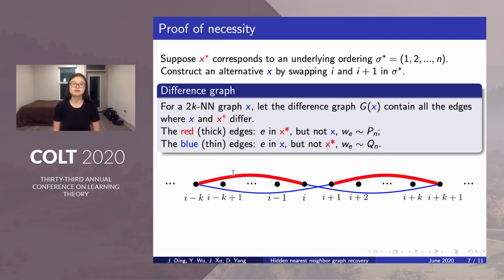On the other hand, if x hat is only required to achieve almost exact recovery, then it's only required to get almost all the edges correctly, and that is more of a global recovery guarantee. And as k grows, because there are more edges in X star, these additional edges provide more information that is helpful in inferring the global graph structure. And that is the reason why, as k grows, almost exact recovery just gets easier and easier.